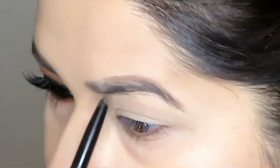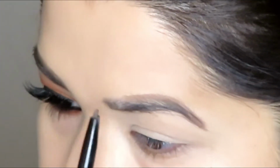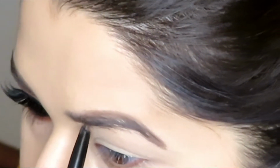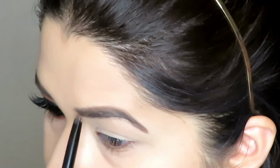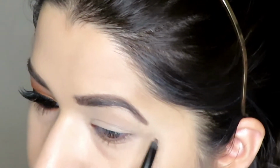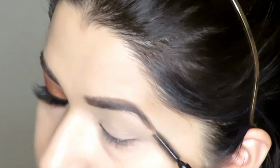Zoom you in a little bit so you can get a closer look. And then in the beginning part of my brow, I just draw little flicks going upward so it kind of mimics the natural growth of the hair, and it looks more natural. And then I just comb it through one more time and fill in any gaps from where I feel like it needs it. There we go, we have a full brow.